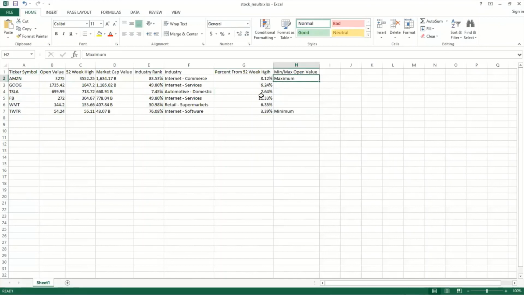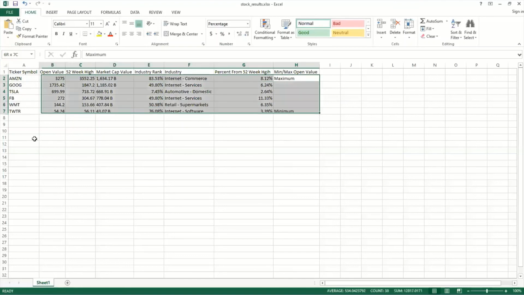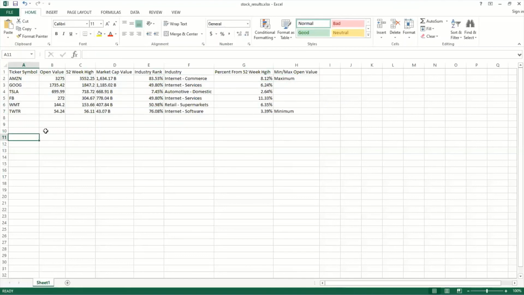At this point, if we were going through a true production-grade automation, this is where we would really want to double check our calculations. Are the percentages actually accurate and correct based on the 52-week high and open value? Is that coming back correct? Are the industry rank percentages all accurate and correct based on the actual values taken off the web page? For the sake of time, we're not going to do that here, but this is where you'd want to start reviewing the results of the work that you've done. Is it really meeting the desired results, expectations, and needs that have been asked of us?